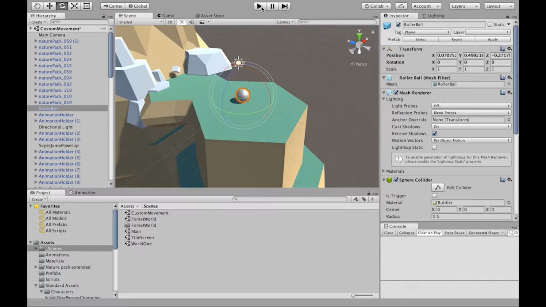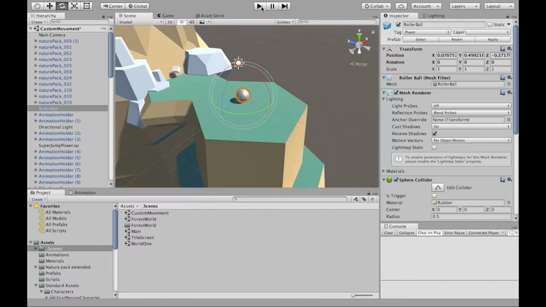And that means all of the effort falls on you because you have to do all of that now. So doing that is by no means trivial. It takes a good amount of work to make something like that actually function and feel nice. So we're going to opt for the easier path and do our movement with the rigid body and sort of tie it into Unity's physics system so we get all those nice collisions.